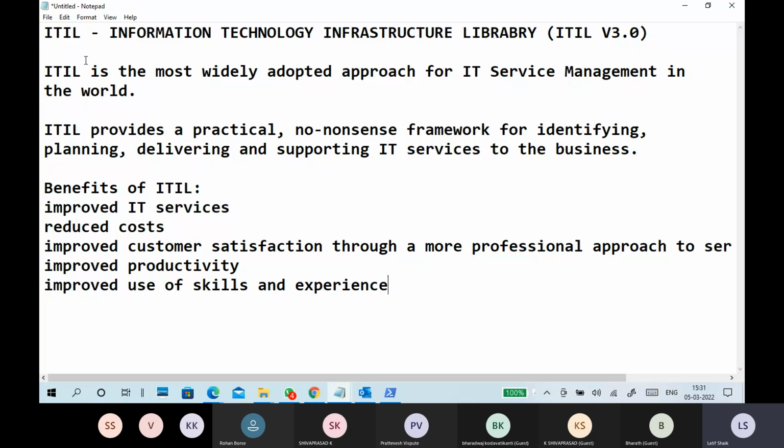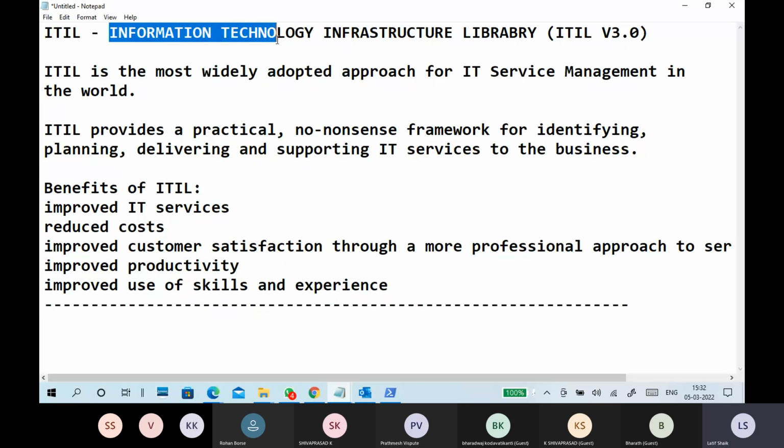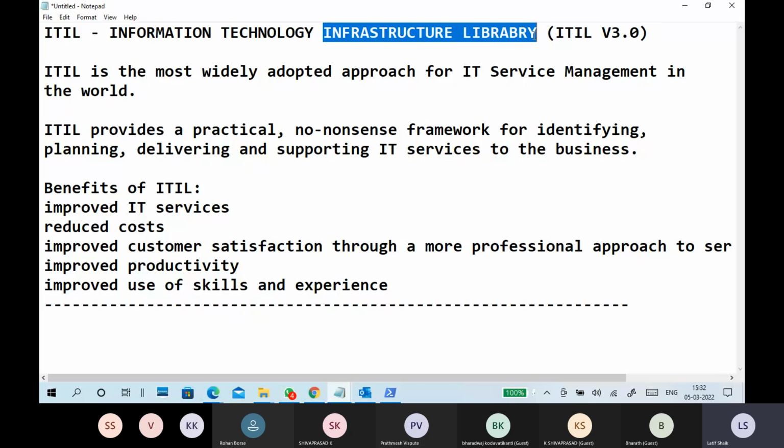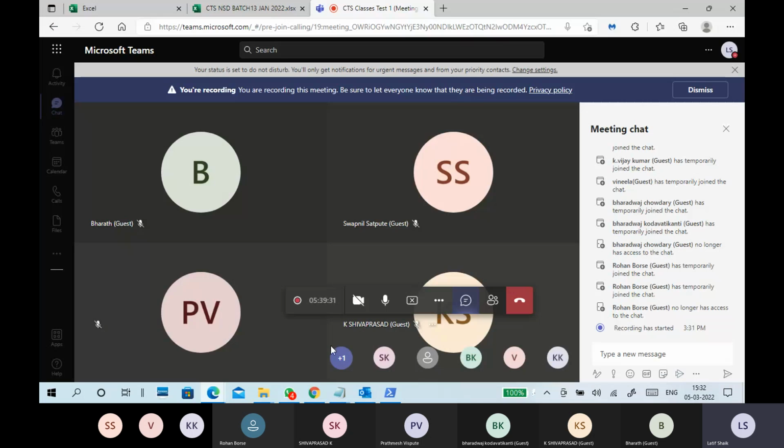As per the syllabus it is version 4, but the meaning of ITIL is very important. It's not about the version. What is important is the basic use of ITIL and what ITIL is. So here is a very simple explanation I want to give. ITIL, Information Technology Infrastructure Library. First point, what is ITIL? Information Technology Infrastructure Library. Can you see the screen, right?